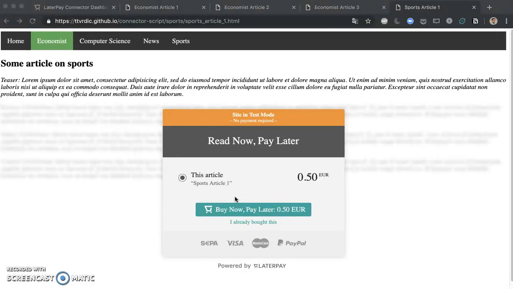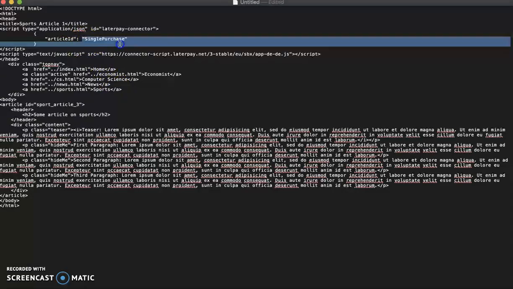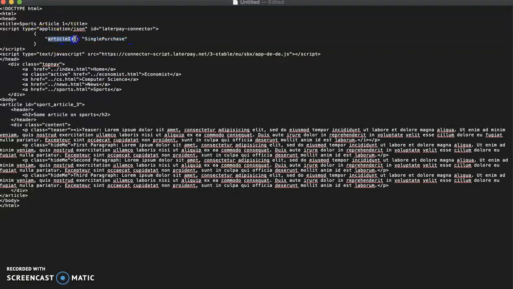So let's do that. For that, let's go back into our source code here and let's focus on the article ID here. Now what we need to do is, instead of having a single identifier behind this article ID keyword, we need to add a JSON structure which is called an array, which means that we can add multiple values to one single keyword. Arrays look something like this, so we need to put square brackets around this value. And then in order to add a second value, we need to put a comma to separate the two values, and then we can add the value like this.